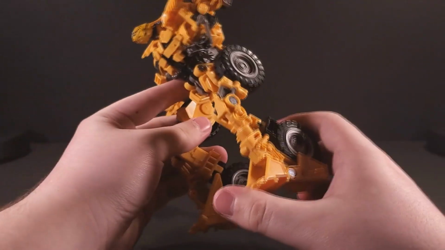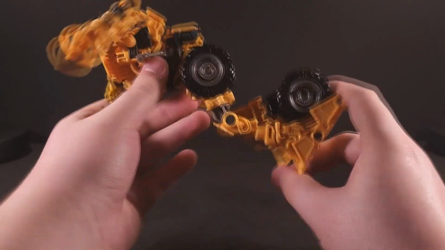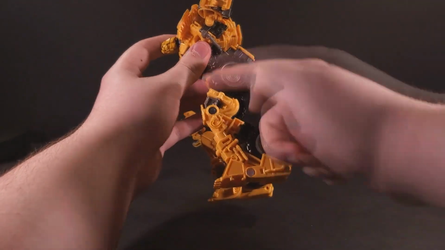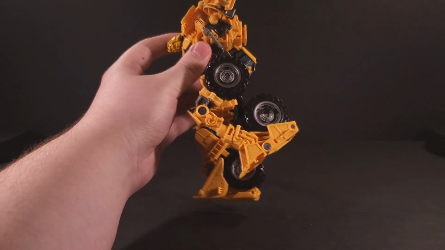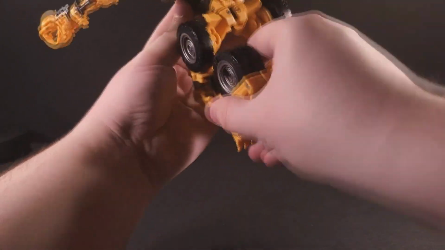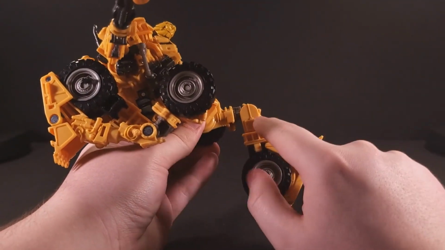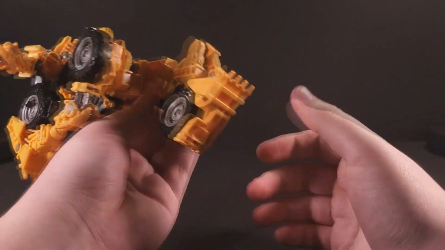The joint that draws the most ire from me, and this is where I disagree with Arkham Knight Rider on one of Scrapper's biggest limitations, are the knees, because the knees are permanently bent. This is as straight as you can get them, and they can only bend that far, which is not really much at all. I can see why they don't bend, because on the inside, this piece bangs into this piece, and there's just nothing to be done about that.